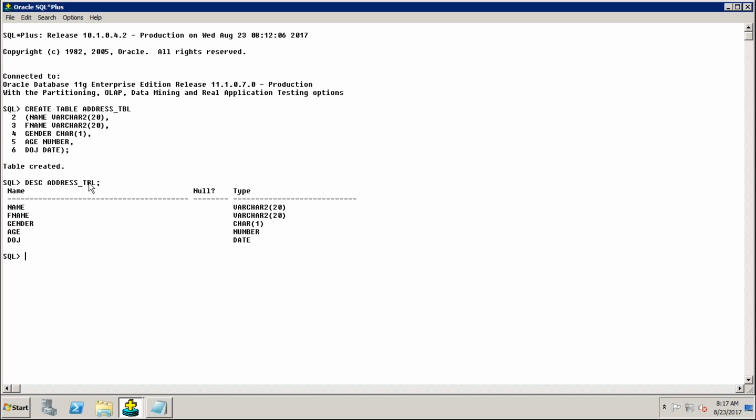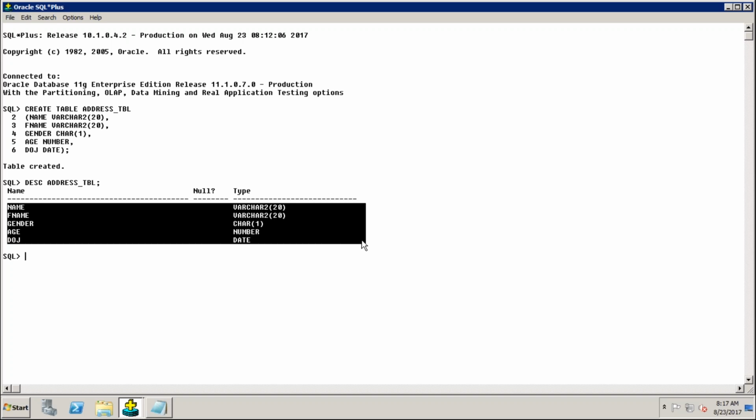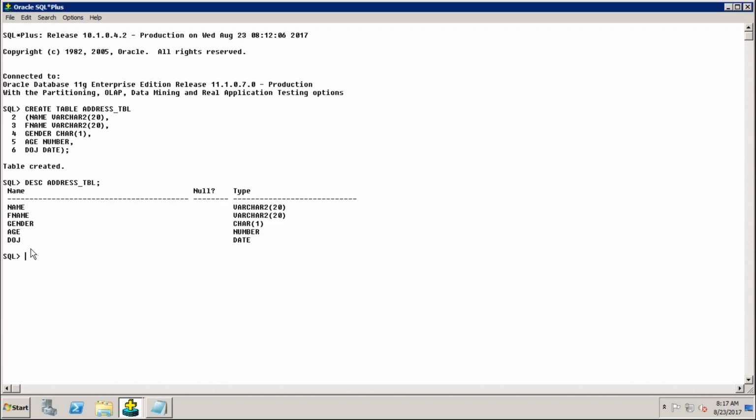For this entire structure, the name is the table name, and the description is this. So we have nothing in this. If you want to see if there is any data, you can select star from the address table. No records, because it's a new table.